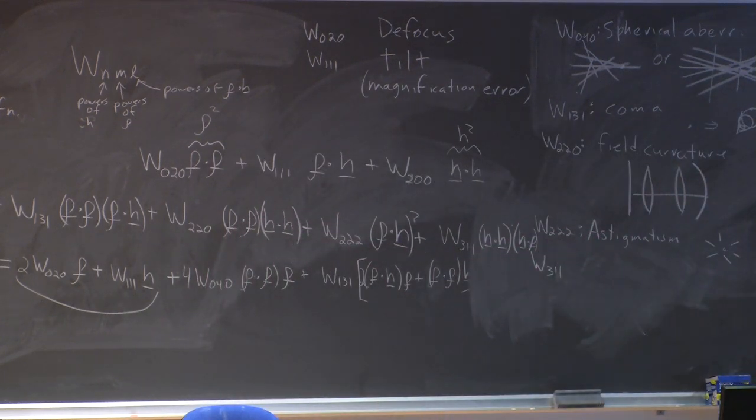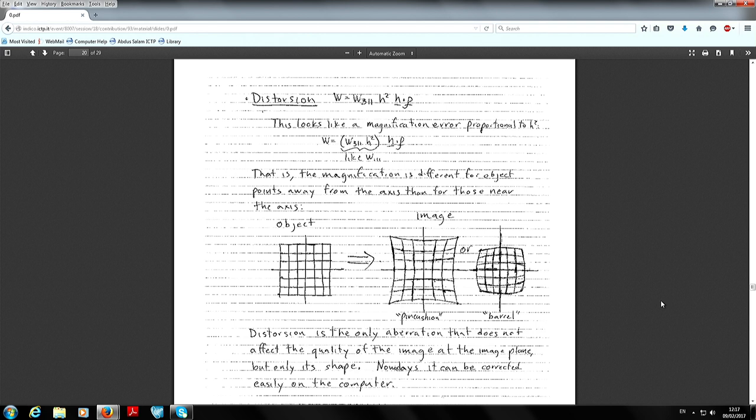So this one is the only one that does not change the fact that all the rays focus perfectly at the nominal plane. They just focus at the wrong place. And depending on the sign of this, if you were to image points on a grid, it would go to something like that or something like that. And this is called barrel distortion, and this is called pincushion distortion. So we've all seen this when we take a photo of a group with a not very good camera, and I've often been at the top right corner, and my face looks like this. That's distortion. So the people at the edges are always stretched, and it's typically a pincushion distortion.